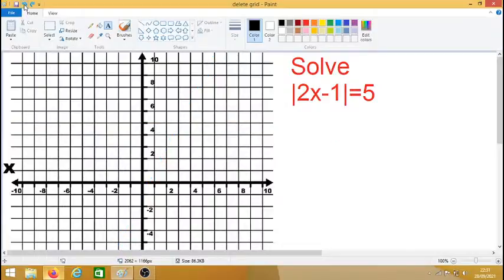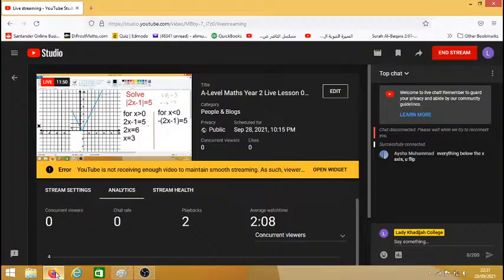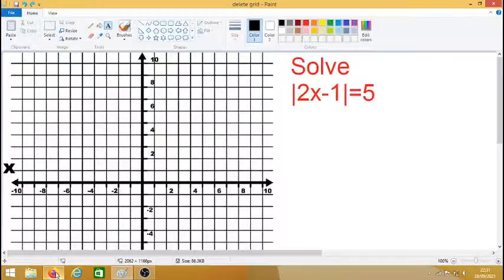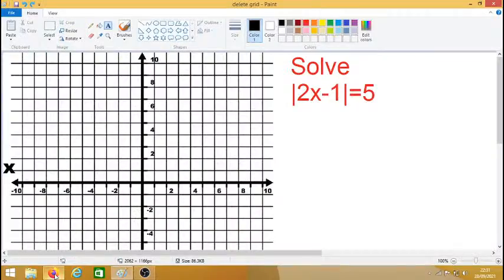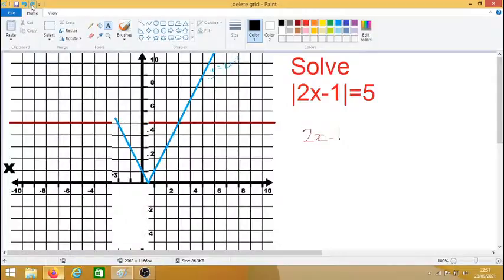If you're there right now, we want to solve the equation. How did the graph help? Can you write down what do I do first when I'm trying to sketch the modulus function? Good. Everything below you flip. So the easy one is the y equals 5. There's no modulus there. But you imagine the 2x minus 1, and now we, like Aisha said, we flip anything that's below the x-axis. So that gets flipped. Good, that's a flip done.